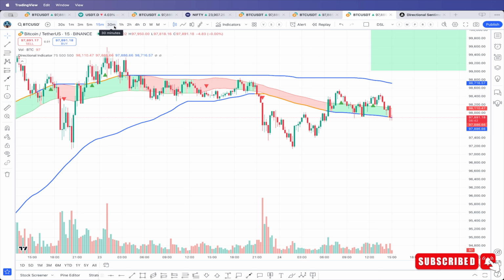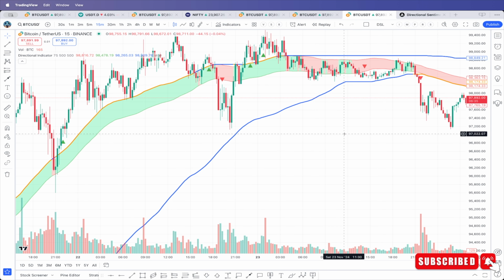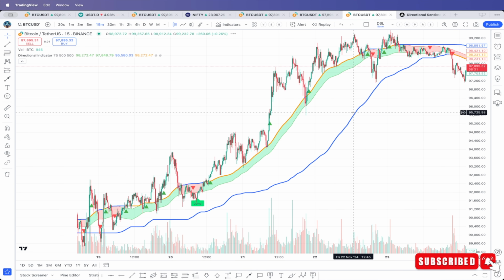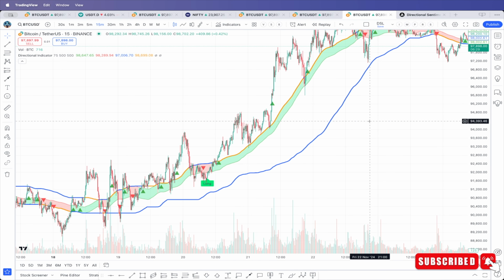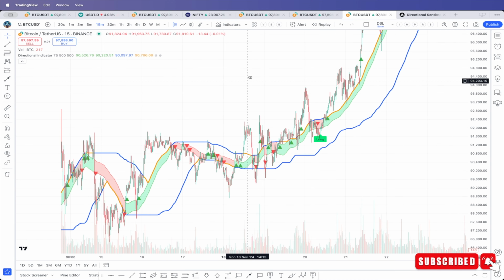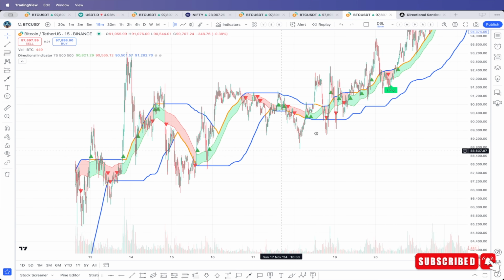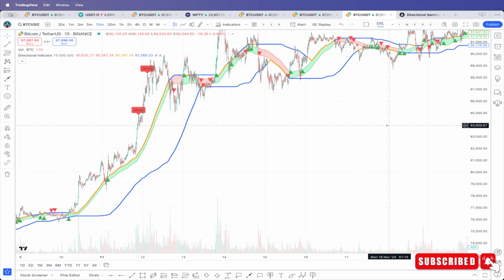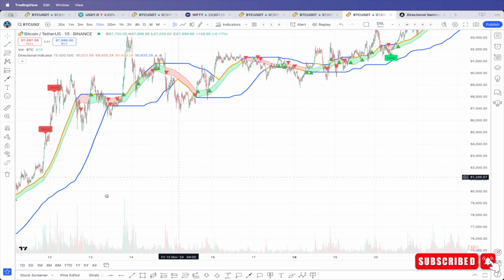It's very hard in a sideways market to predict how the market is behaving, but still, this indicator tries to capture the directions. Like I said in the beginning, this is a directional indicator. It is well versed to capture directional trends. Basically, when price is in a downtrend or uptrend, it provides you good signals.